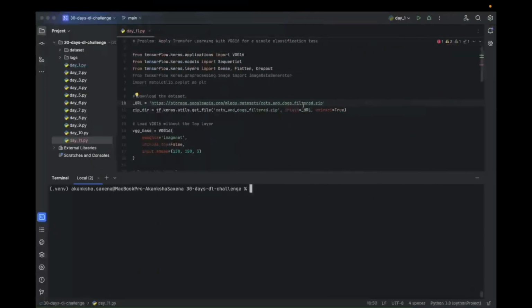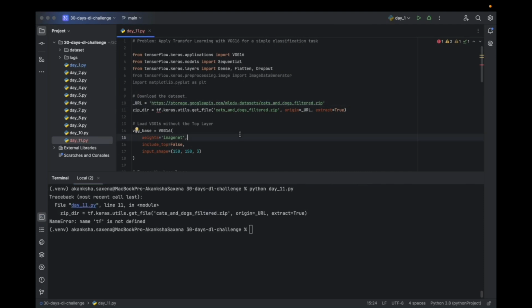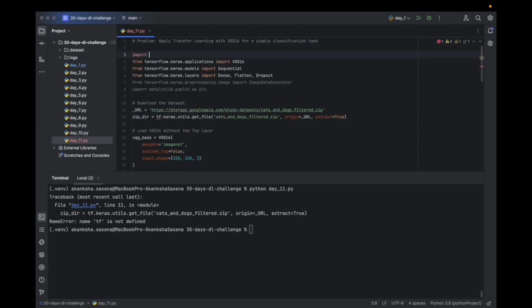Okay, let's run it. I'll say python day11.py. Let's wait for it, and we have the error, yeah, let's import TensorFlow. Import TensorFlow as tf, and now it should work. Downloading.